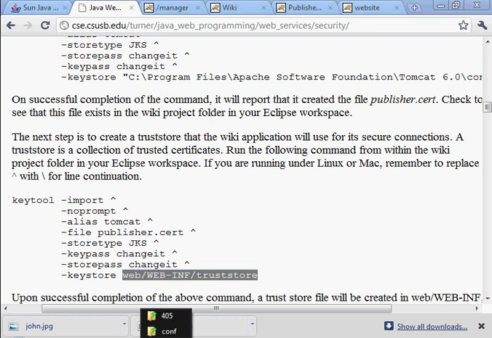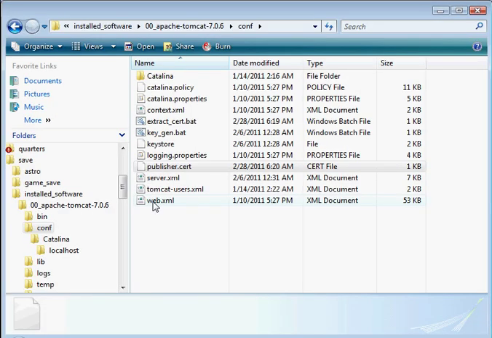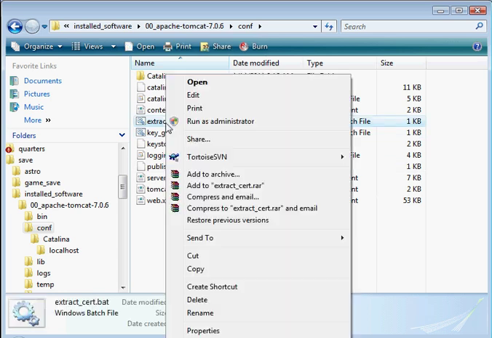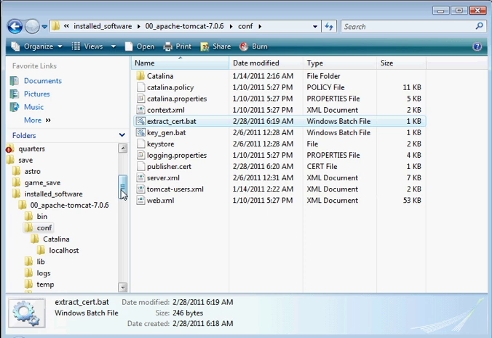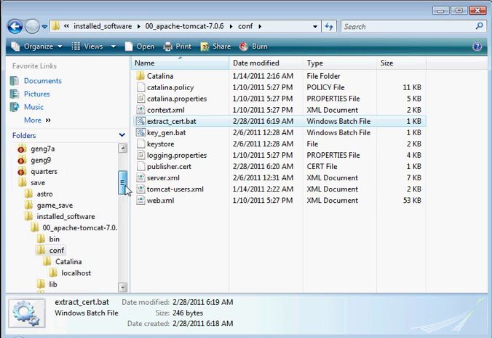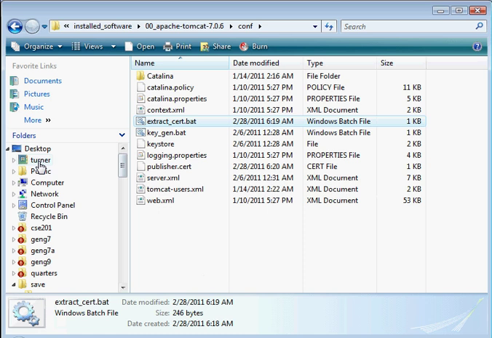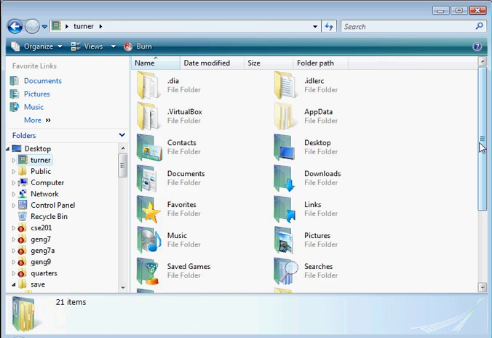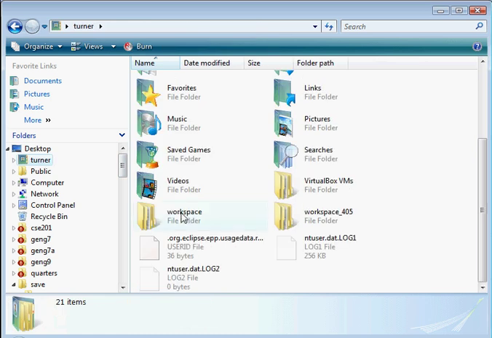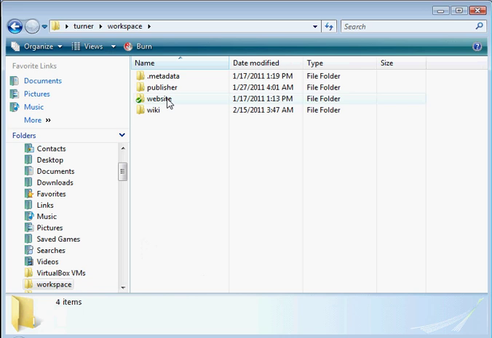So what I'm going to do now is go over to that wiki application. Let me go ahead and look at that. I'm going to copy this extract cert, and let's find the wiki application. That's in here, wherever you have it on your system.